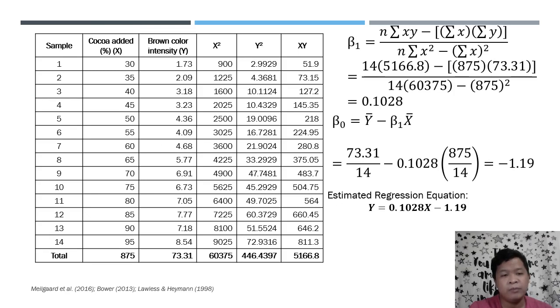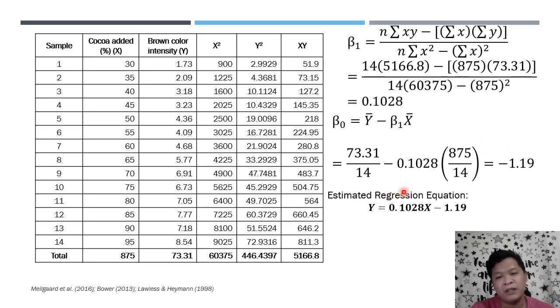Okay, so taking the previous set of data from the cocoa powder and brown intensity color from earlier, we could use these equations. You can try to do it manually just to see that it works, or doing this in the spreadsheet to practice yung pag-input nyo ng mga formulae. So of course, you can see here that you've manually obtained the beta 1 or the slope and the intercept as well.